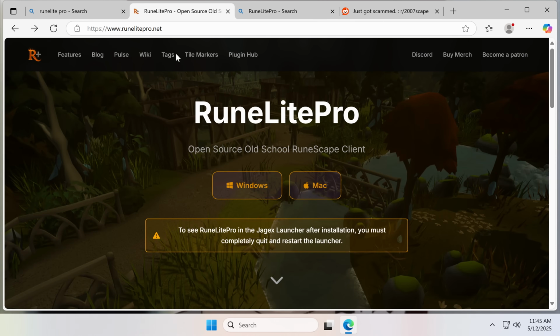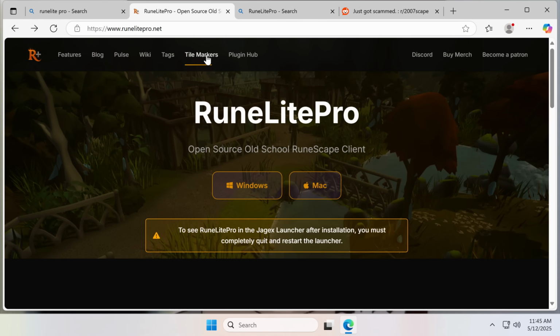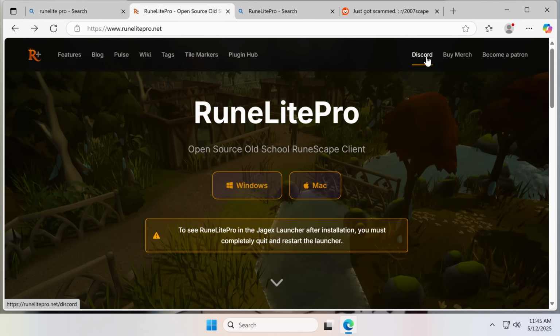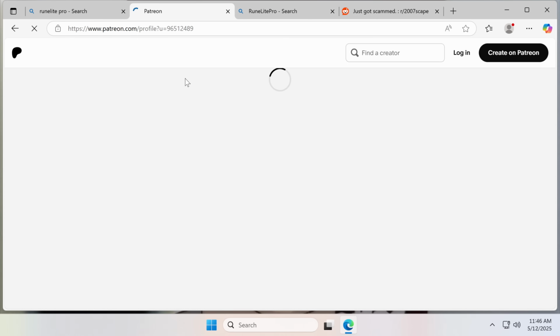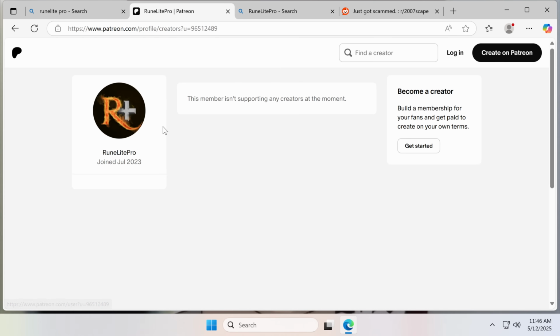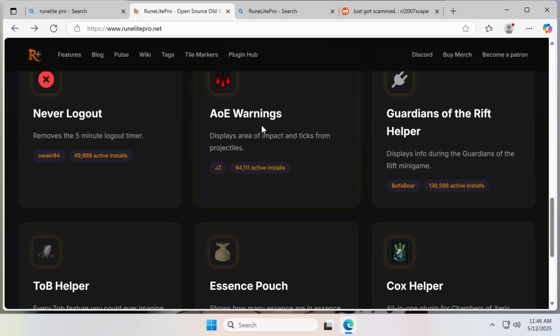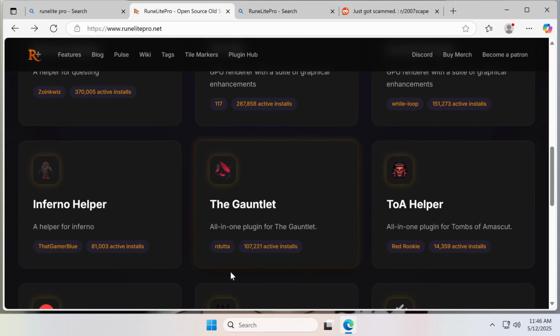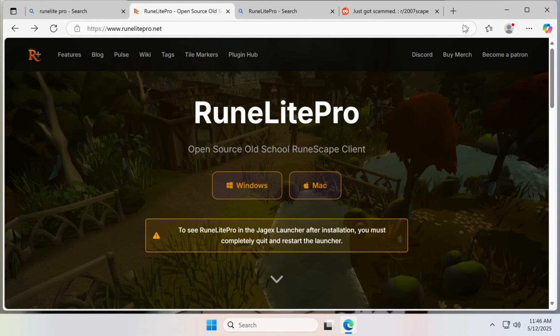And then we go to a GitHub that also doesn't exist. The tags don't exist. That's not a great sign. There's also supposedly a Discord that doesn't exist. A Patreon, which does exist, but not really. It's not supporting anyone. And this is a pretty simple website. We've also got plugins that are supposedly included. Now, these plugins, I think, actually exist, but I don't think they're included with this compilation.